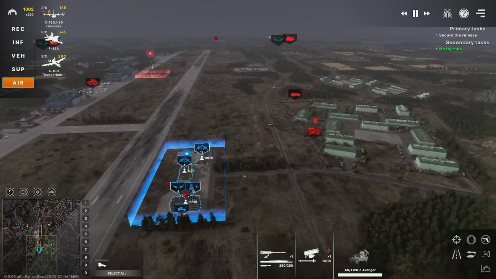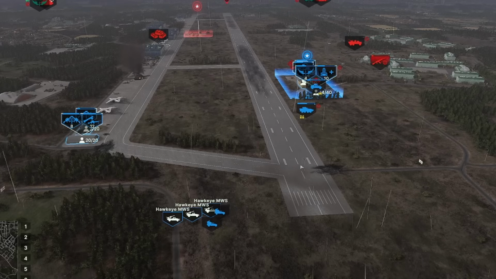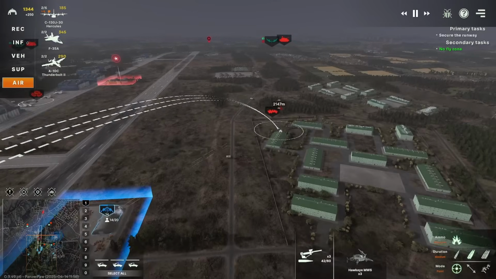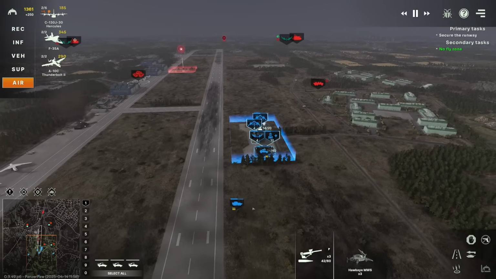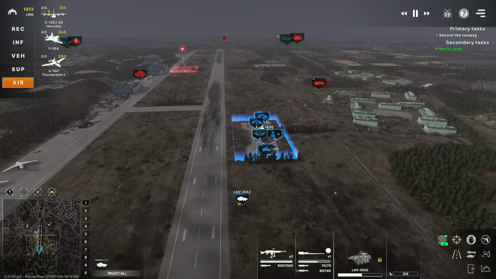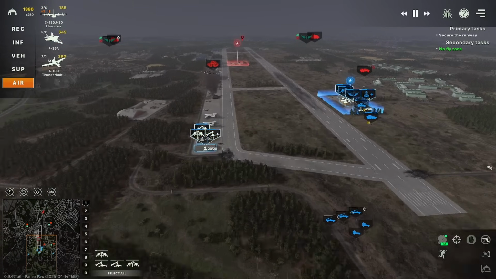There is an anti-aircraft gun over here that's firing at us, so I'm going to do something about that. Artillery available, sir. Alright, we got artillery. Let's drop a fire mission on that Ural over there, because he is currently outranging our guys. If I bring our LAV up, is he going to be able to do anything about that? That's the next question.